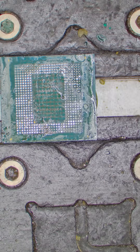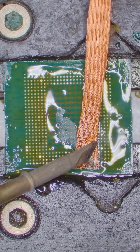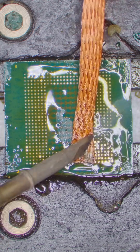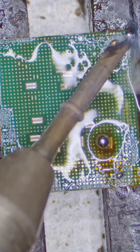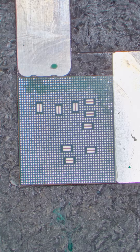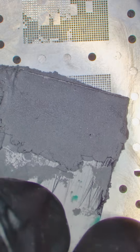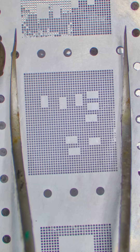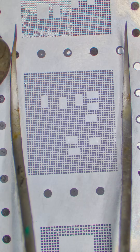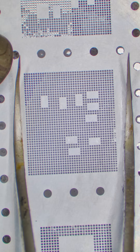The next step is to clean all of these chips and then reball them with new solder. First we mix some 138°C solder and then we braid off the old solder. When I was cleaning the CPU my camera's SD card ran out of storage and I lost the footage — that's 100% not recoverable, but at least we have a clean CPU. We use this metal stencil that's specifically made for this CPU, with little holes for each solder joint that we can rub solder paste into.